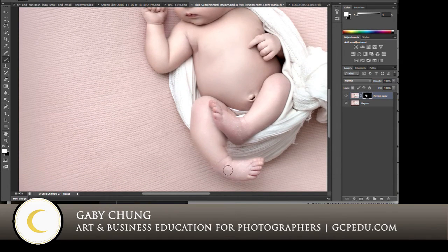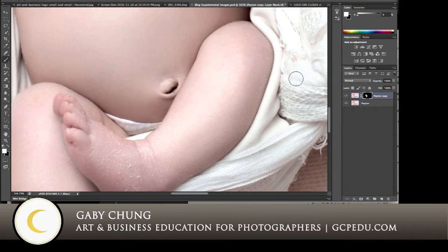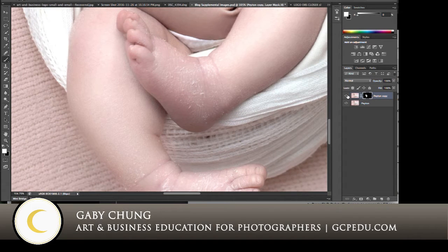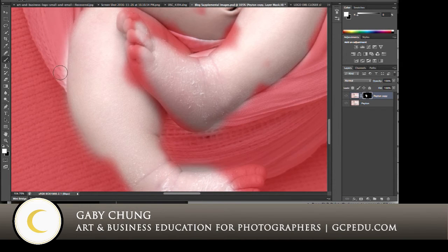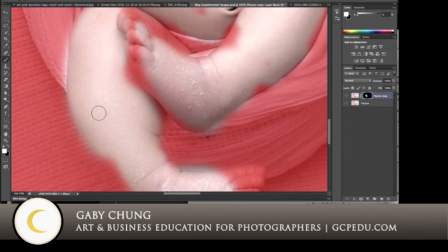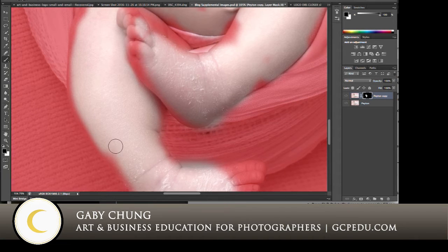You can see here — this is especially important — all this dry skin. The Normal takes care of that pretty well. Let me just get in here. Let me turn this off so you can see how dry the skin is — you can really see it over here. You can just mask it off the edges. I went over, so I'll press the backslash key on my keyboard, and that will turn on this rubylith mask overlay. This shows you where you have painted — where you have applied that effect, and where you've gone over.